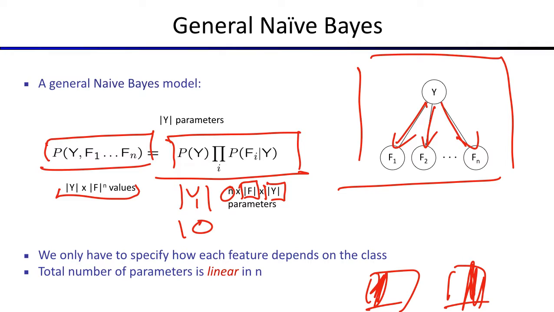It's going to be not universally, but mostly true that the more parameters that your model has, the more of these numbers you have to fill in tables, the more data you need to actually learn a good version of that model. So there's a kind of fundamental trade-off between statistical efficiency and the expressive power of your model. So the more complicated the distributions are that you can represent, the more data you're going to need to learn to represent those distributions. And so this naive Bayes model that we're talking about today goes kind of all the way in one direction there and says we're going to make basically every independence assumption that it's possible to make, and that's going to allow us to have a really compact model that is easy to learn.